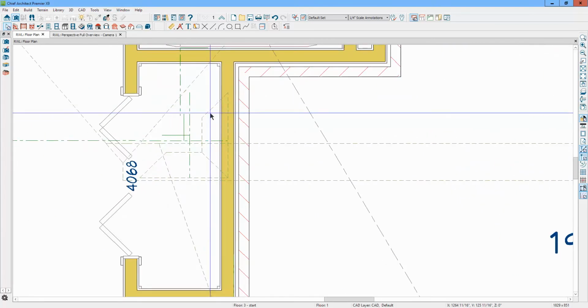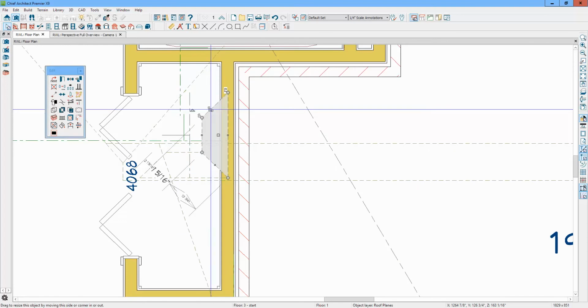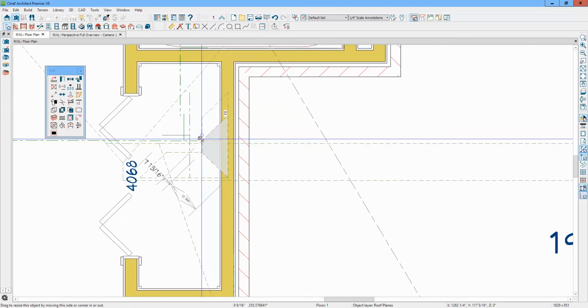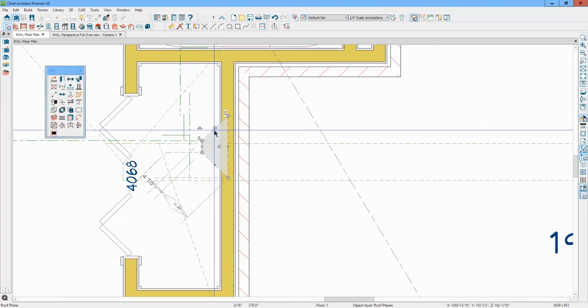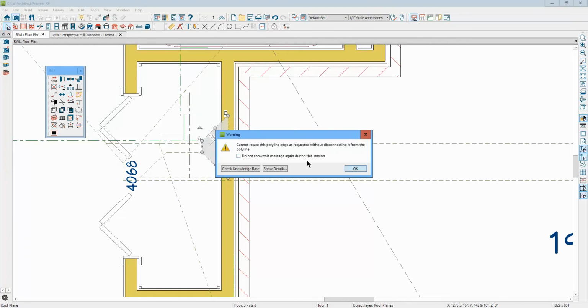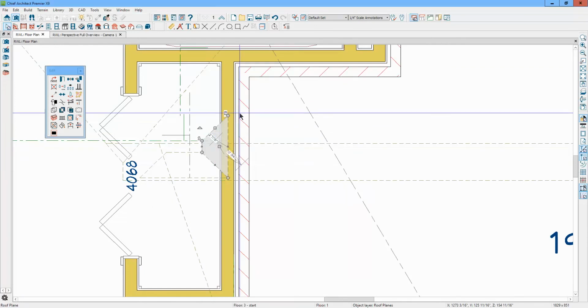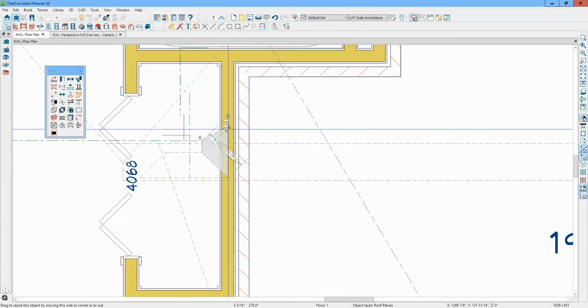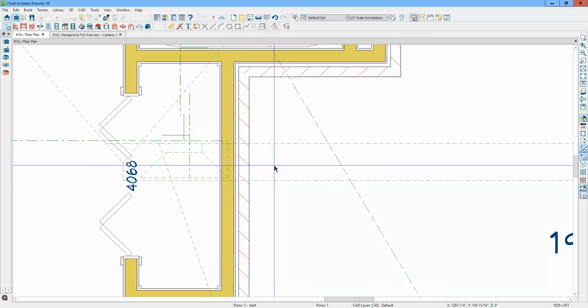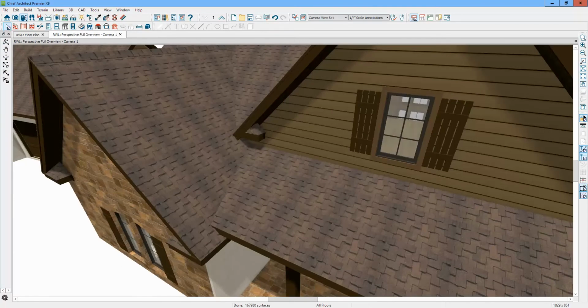Okay, I need to make this return a little bit smaller, so I'm going to drag it over here and make this parallel to the house with a parallel tool. Well, okay, it didn't move. I'll just manually move it then. Sometimes the automatic tools just don't work and you have to just fix it. Now let's check that in the overview camera.